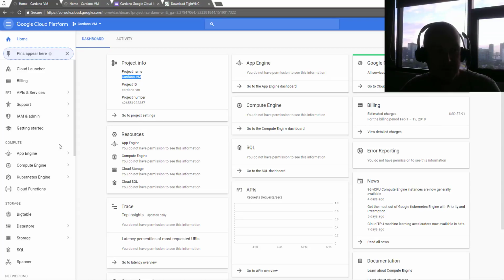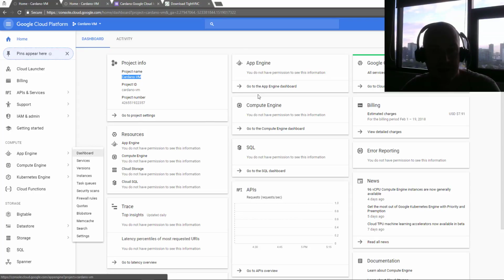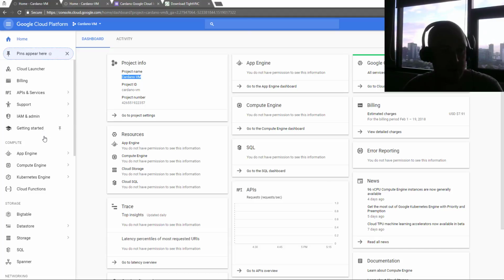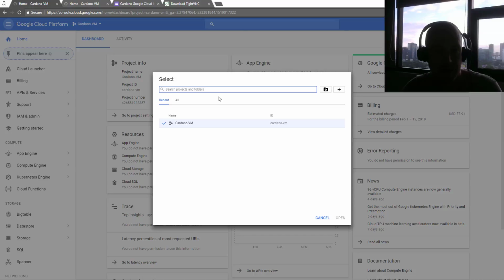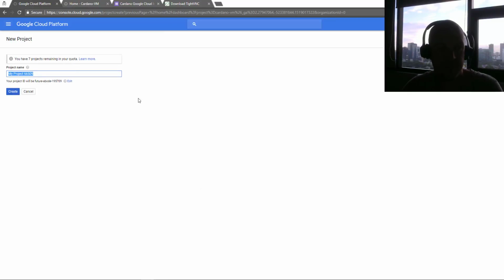Now with the project itself, there's very little you can do, because you will only have access to the image, the copy of the server. So what you'll need to do is build your own. First you need to go to the top corner and just create your own project by pressing the plus. So let's say this is my new test Cardano.